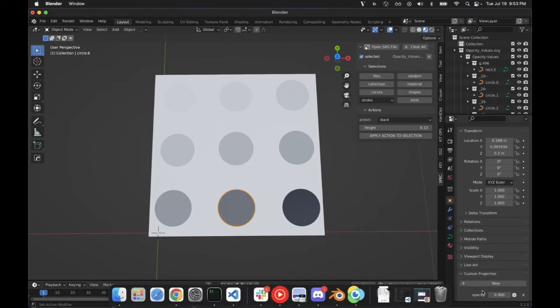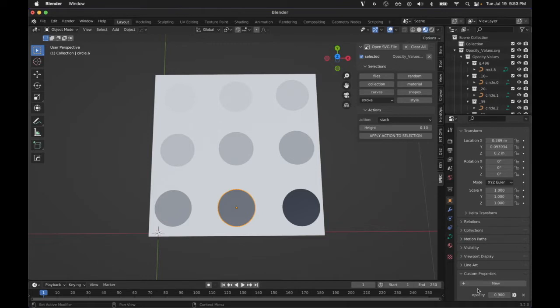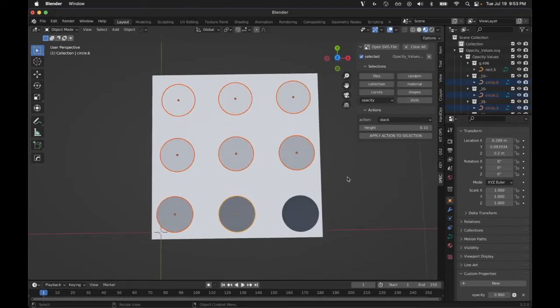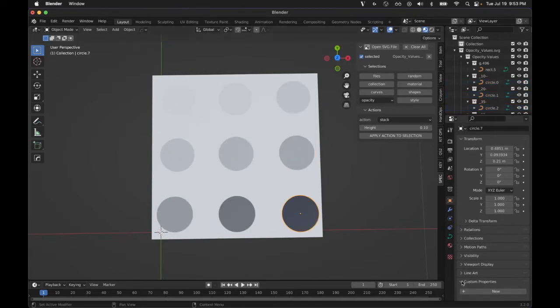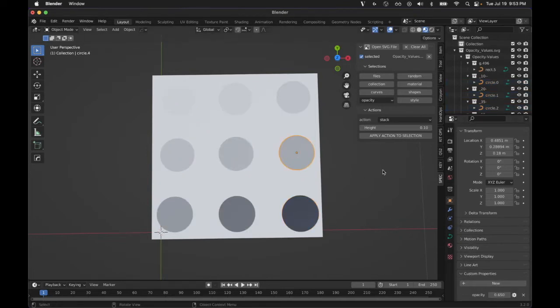And there's a few things with the styles now. For one thing, all the styles are imported as custom properties. So you can use these in nodes and do creative things with it if you have your own way of dealing with opacity. And then anything that has these styles can now be selected through here. So here we're going to select everything that has the opacity style applied. Let's do this. And you can see that all the ones with opacity as a custom property are shown. And this one does not have it. This one does, right?